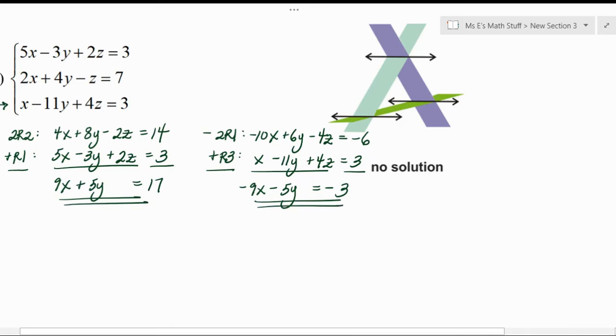Okay, now if you look at my new system of equations, so here's equation 1 and here's equation 2. Some folks can just eyeball it and tell that at this point I've got a no solution problem, but let's show what it looks like. If I just take equation 1 and add equation 2, I'd end up with 0x plus 0y, which is 0, and I'd end up with 17 plus -3, which is 14.